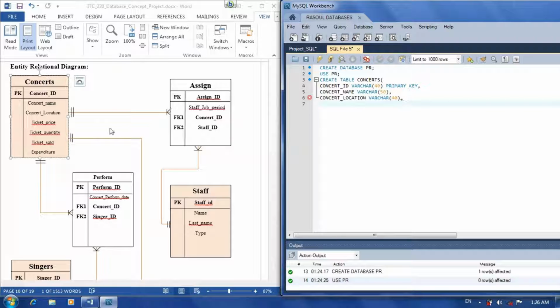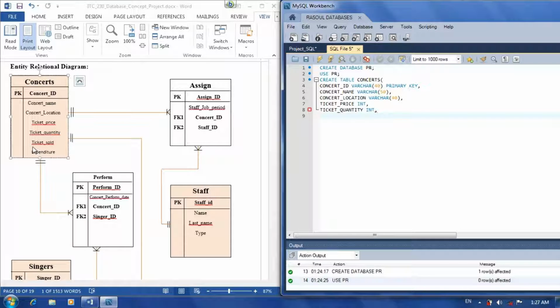And here I have another attribute by the name of ticket price. For data type I should select integer. I can use varchar, but it's better to use integer. And I have another attribute, ticket quantity. I use integer for this.